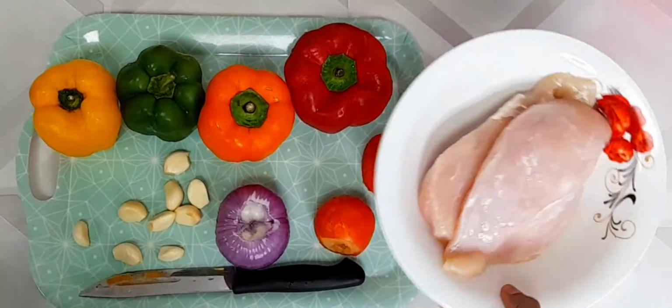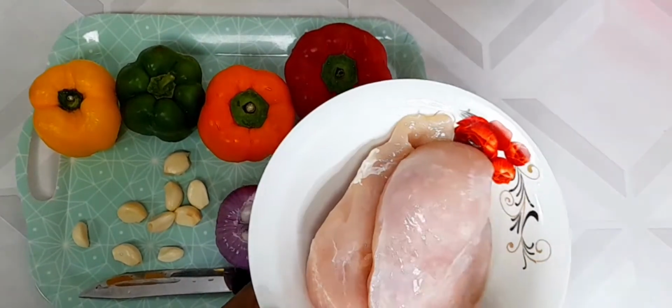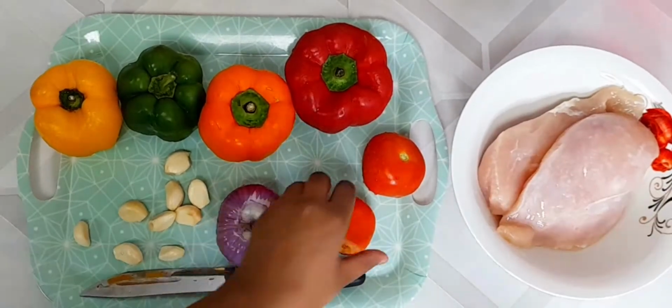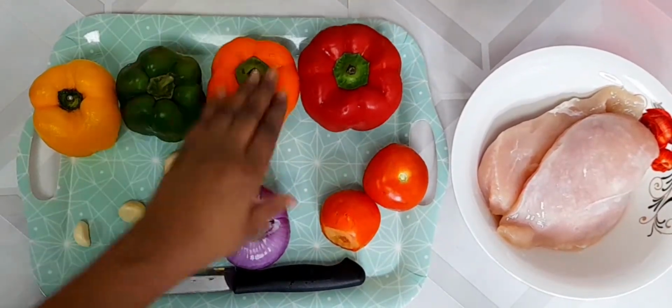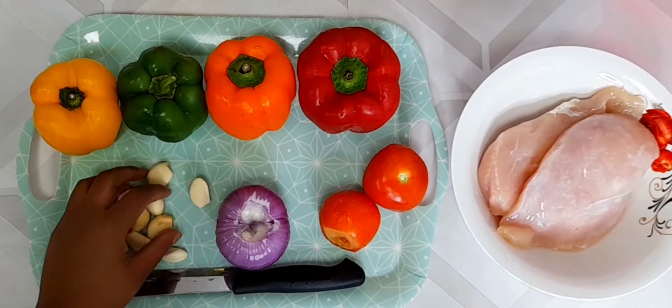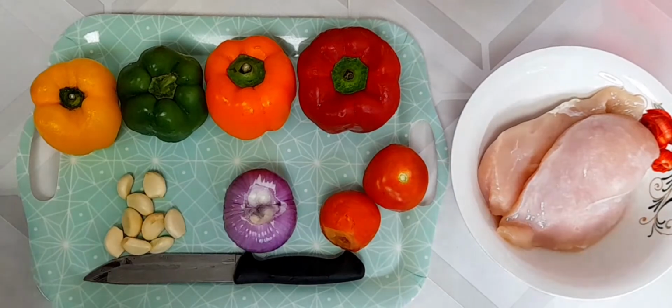So guys, for today's meal I will be needing a few ingredients, which include the chicken breast, which is the main ingredient for this dish, and I'll be using 2 pieces of chicken breast. And then I will be using some mixed bell peppers, a few cloves of garlic, onion, and 2 medium-sized tomatoes.